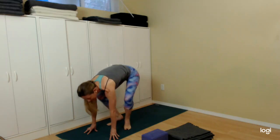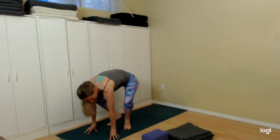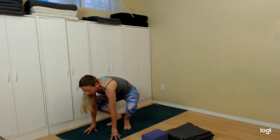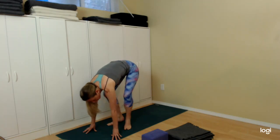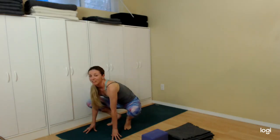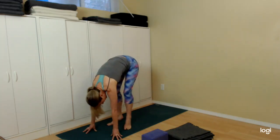Knees are out. We inhale as we straighten, exhale as we bend. Inhale, straighten, exhale, bend. Go at your own pace and keep going. Because I fudged that up a little bit, we inhale as we straighten, exhale, bend. Keep going. Now, as for pace, luckily there's no set pace. You can go super slow or you can try to mimic a hummingbird if you want to. That's your choice. Sometimes in this one, we don't feel like we have much of a choice. We're just going at the pace of survival, and that's okay too.